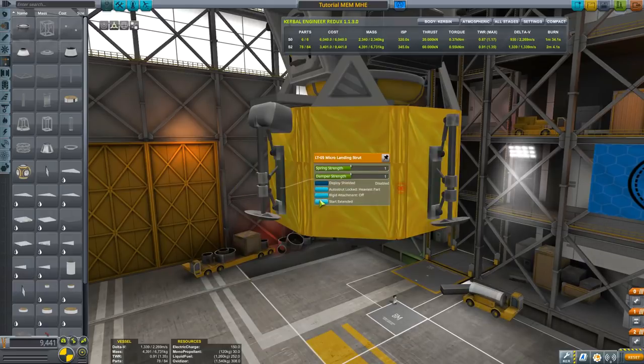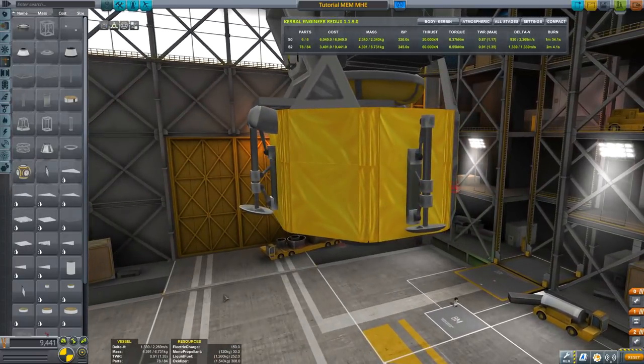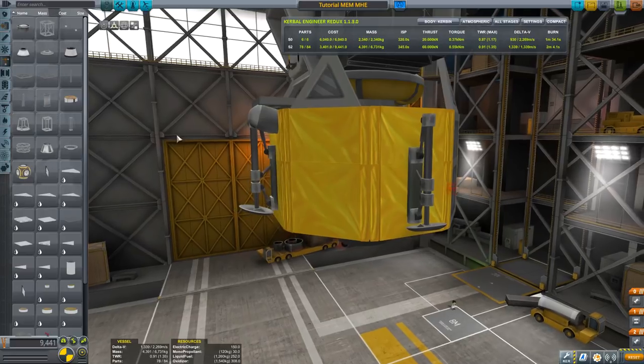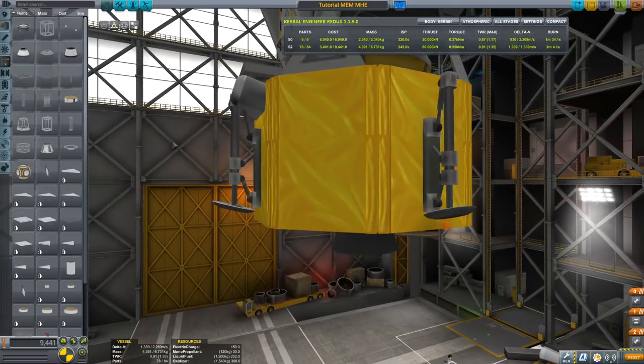Now again, when I retract it, it's going to clip into the thing. Oh no. Why? I can't move the ladder out or backwards, because then it's going to clip into the leg when it's extended. Unless we move... No, it's not going to work. I don't want to move the legs down, although I can.